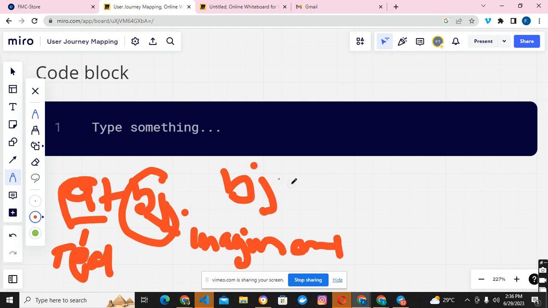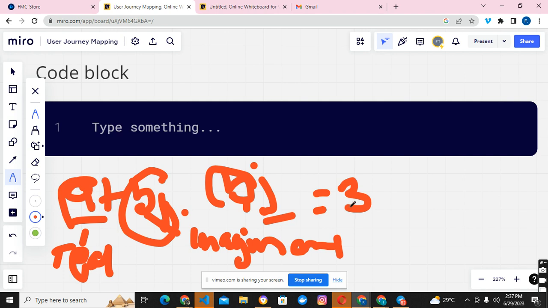A coefficient is any value beside a variable, or any value beside anything that is not of the same value type. So in this case, let's assume this is a variable. It's not, anyway, it's an imaginary number. So this is called the coefficient. Now, this coefficient, this b, is called the imaginary part, while this a is called the real part.